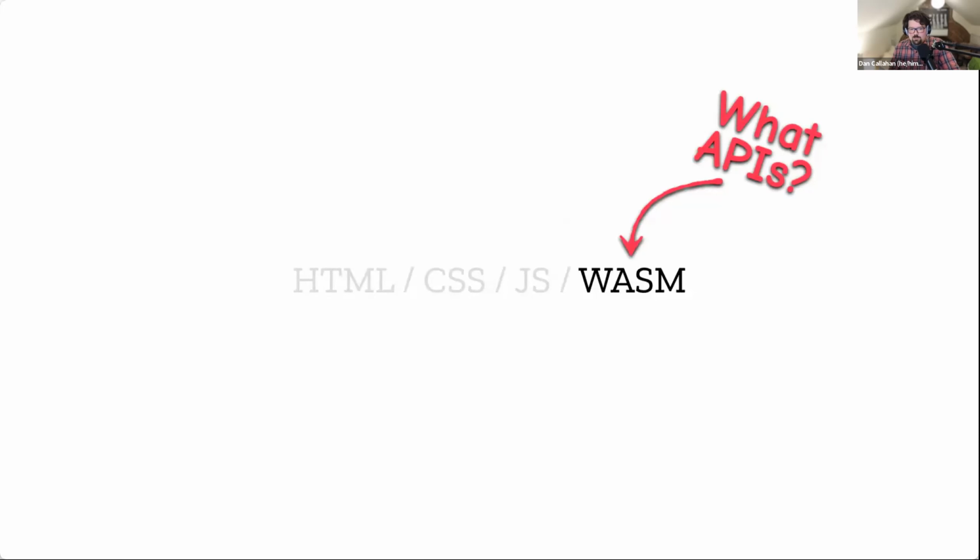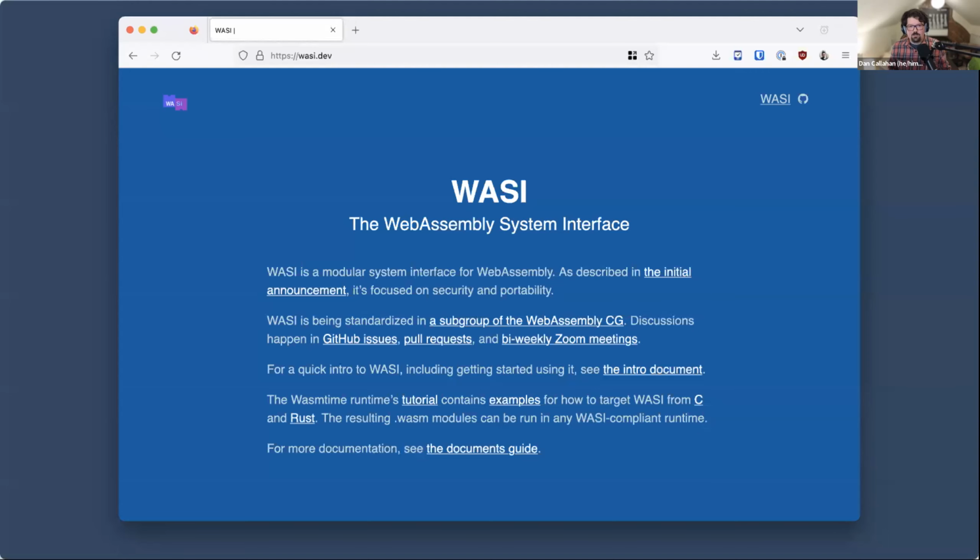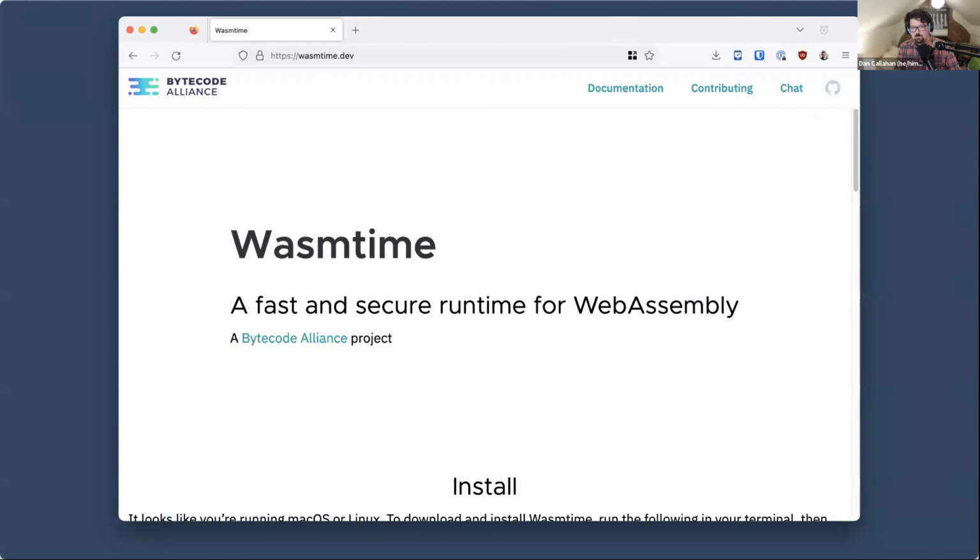And the APIs that this community is starting to settle on are called WASI, the WebAssembly System Interface. And these are all built around deny-by-default capabilities. It's still a work in progress, but it's being developed as part of the Wasmtime WebAssembly runtime in the Bytecode Alliance, which is a multi-vendor consortium trying to standardize what WebAssembly should look like outside of the browser. And this stuff's real and it's production ready.